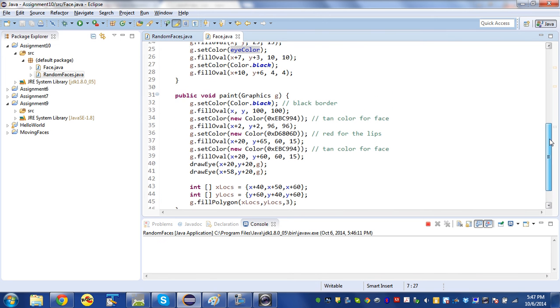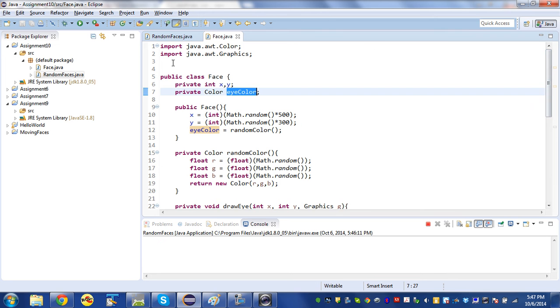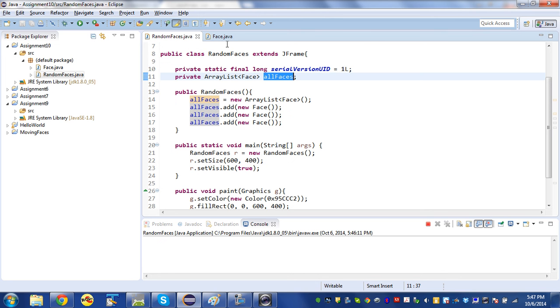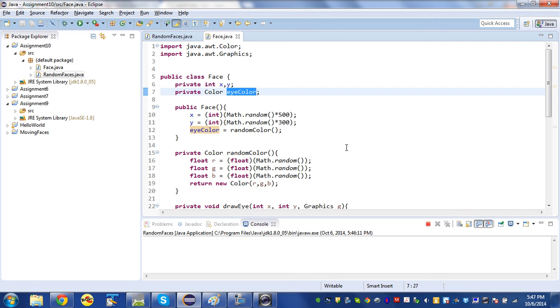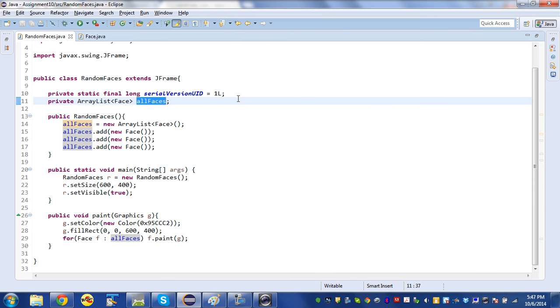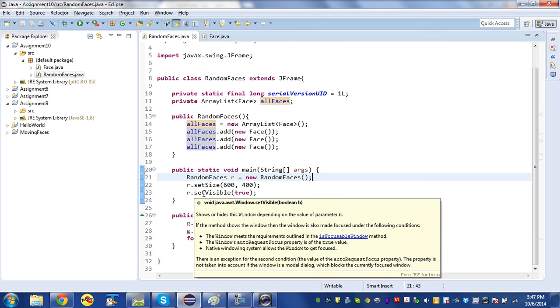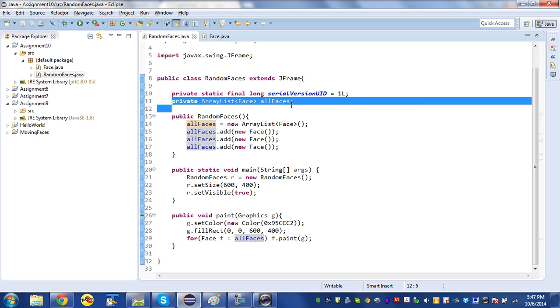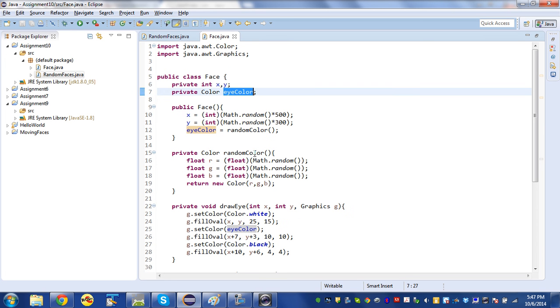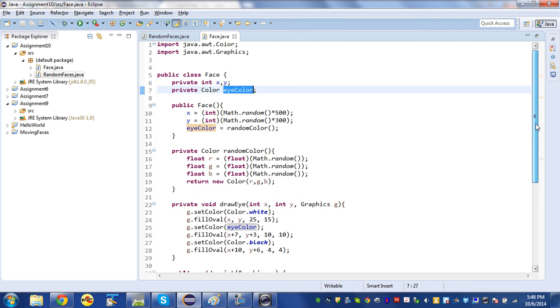Your assignment is to create your own random faces application. It should have a Face class, a RandomFaces class, a paint method, a main method, and a constructor. You should hold your faces in an ArrayList. You don't have to draw a triangle as I did in my Face class.